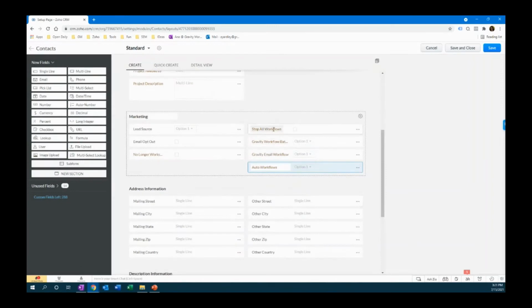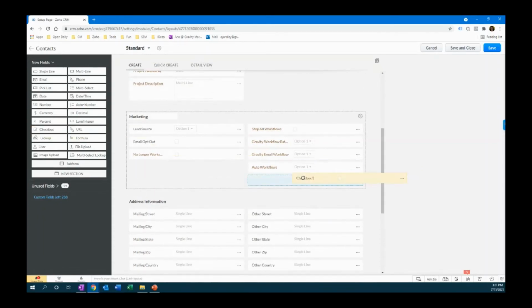And then the other one you can see here that I added. It's always very useful to just have a button that stops everything, whatever is going out. The best to use for that is a checkbox button. So you just add it and say, this will be a stop all automation. That means I will always use this field when I build my workflows.